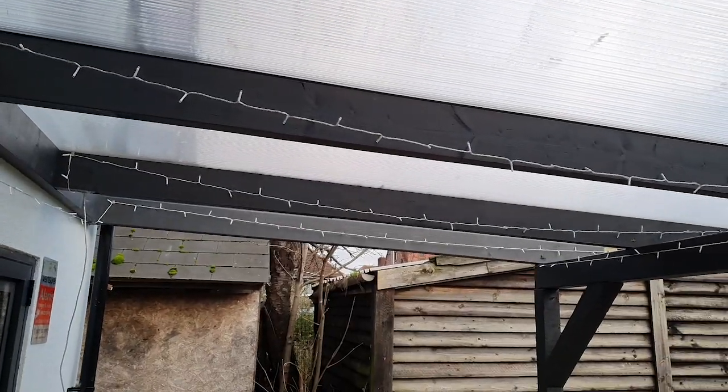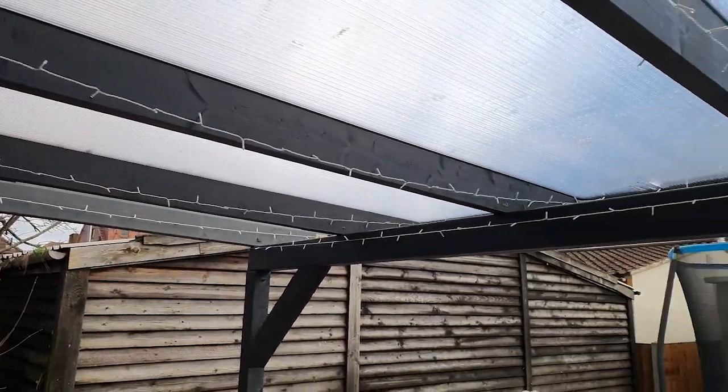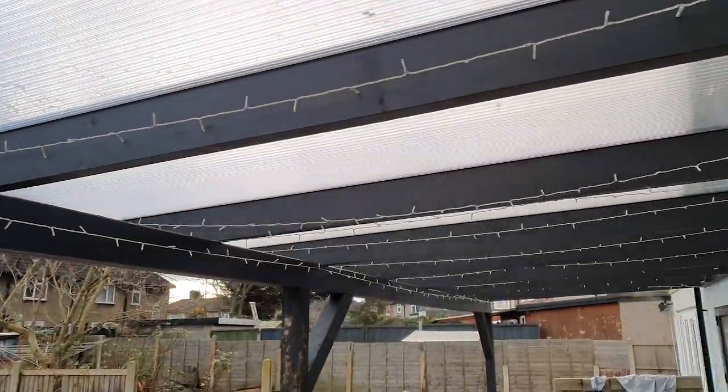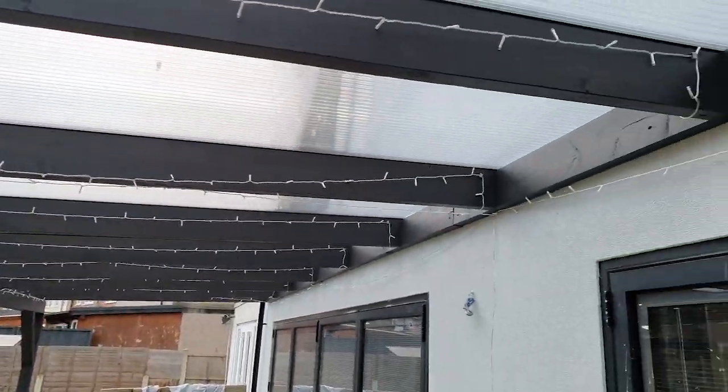Okay guys, that's another one done. We'll show you the final finish when it's done. Alright guys, so we are actually done. That is how it looks with the lights off.